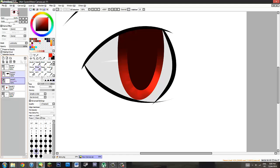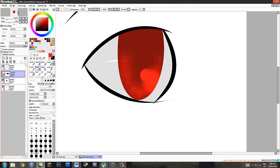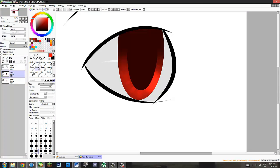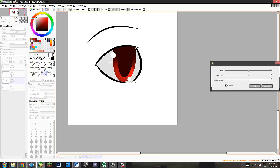So merge that down. Merge this layer down. And then just get your new layer. Get your hard ink tool and put your little dots in. And that is literally how I do eyes, guys. You can do this with any different colours as well.